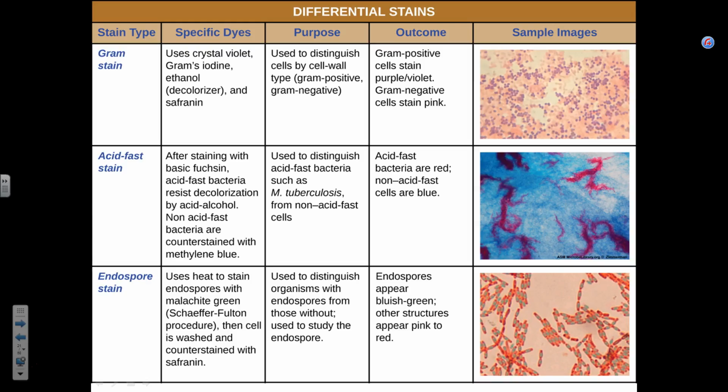The concept of differential stains is that they let you tell microbes apart based on certain principles. Stains, what do they bind, first of all? When they bind a microbial cell, what do they bind? The membrane, yes, the envelope. We'll call it an envelope because they have membrane and the cell wall. So they bind what's outside. So depending on the structure of that outside, you can differentiate the cells.